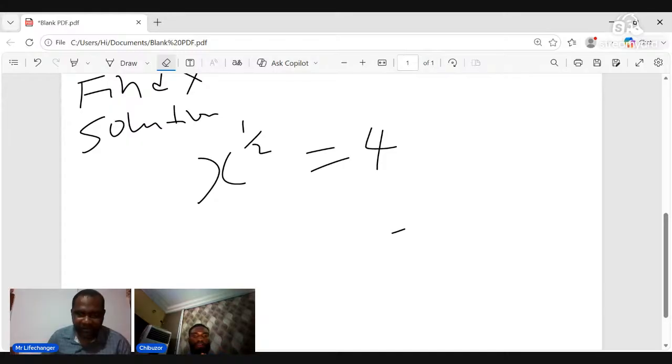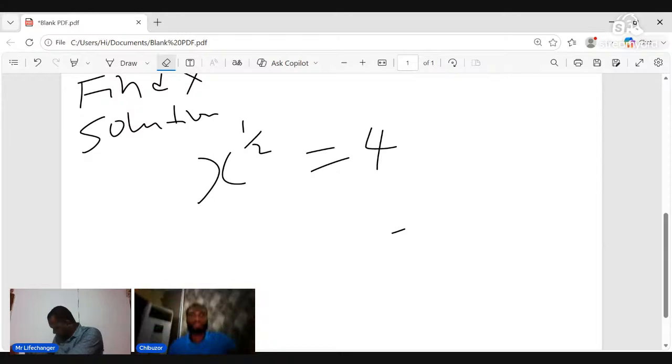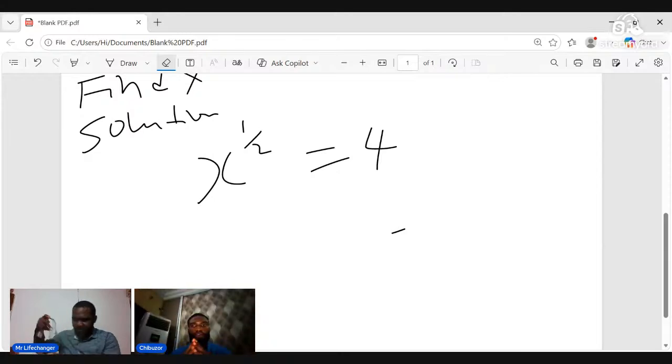Okay. So guys, it's time. It's been a pleasure teaching you guys exponential equations today. For you to get used to the steps and the formula, you have to practice. You have to solve different kinds of examples. And when you have equations, you can always bring them here so that we'll solve them together.